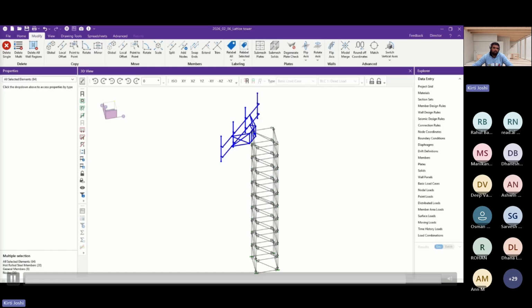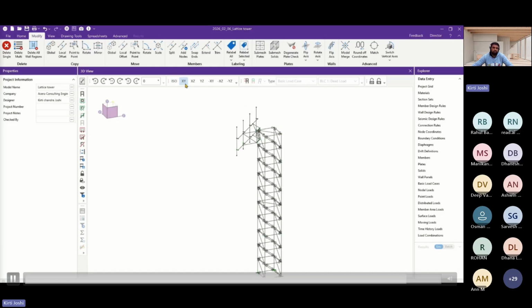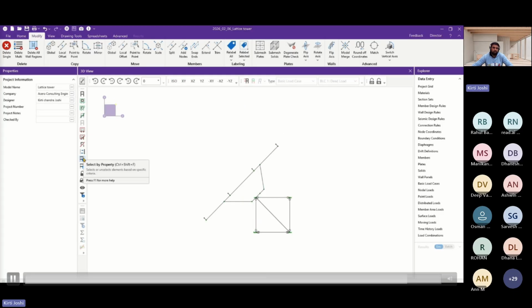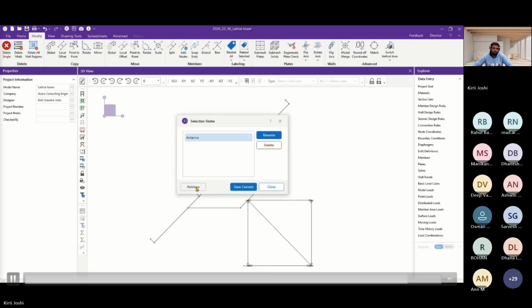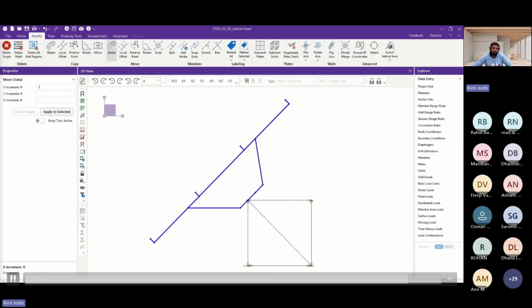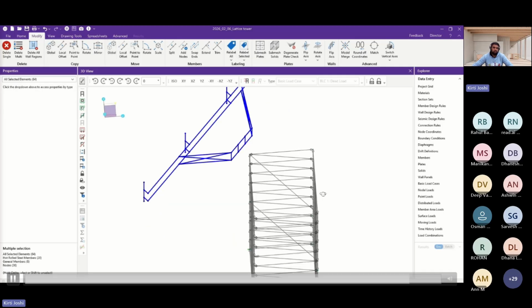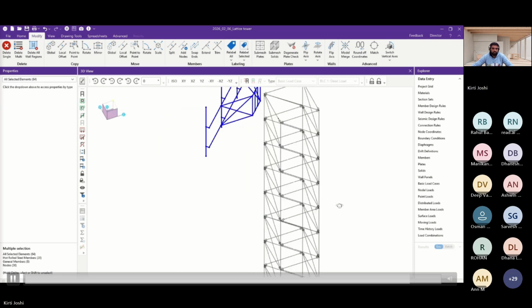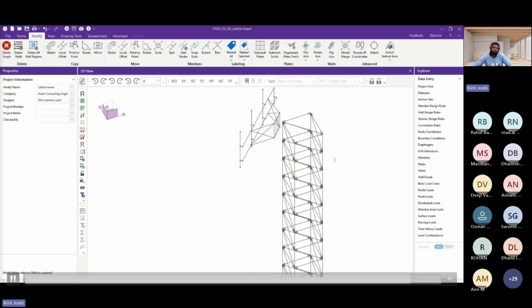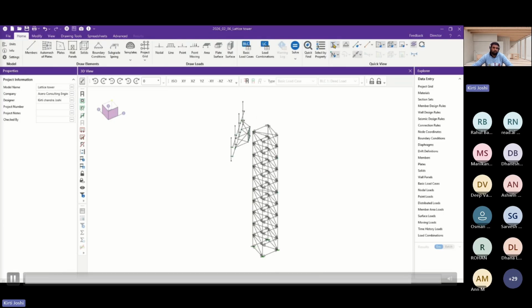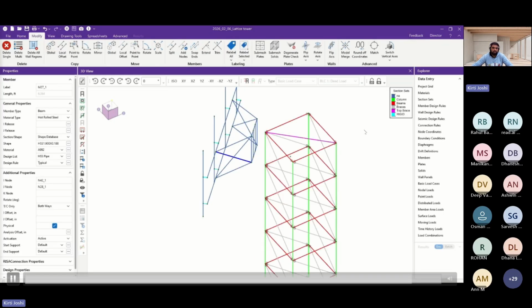We can create some rigid link between this so that we can just provide the offset to this as well. I am selecting all of my models and giving the offset of 1 feet. We can set up the rigid links here as well. This way, you can use some of the tools within RISA 3D to speed up the modeling process. And you can see it in the section set.